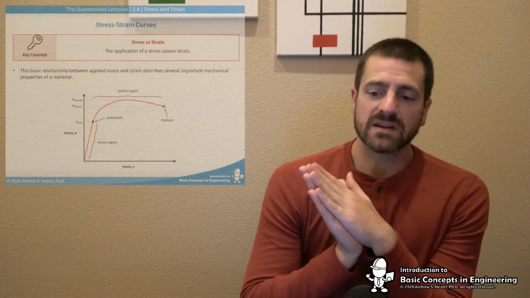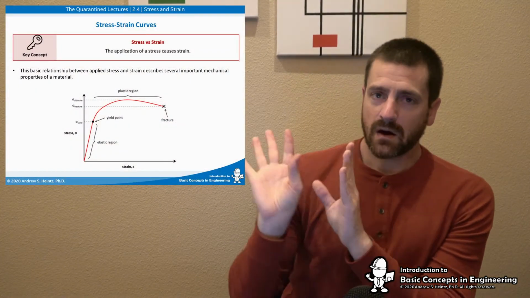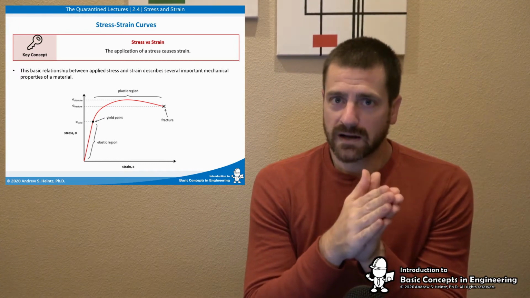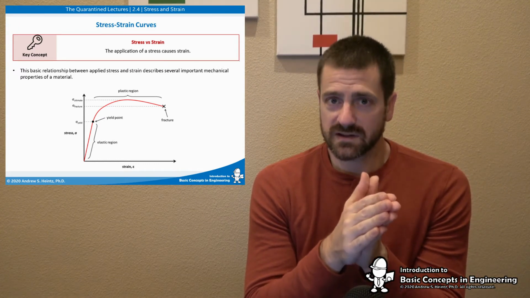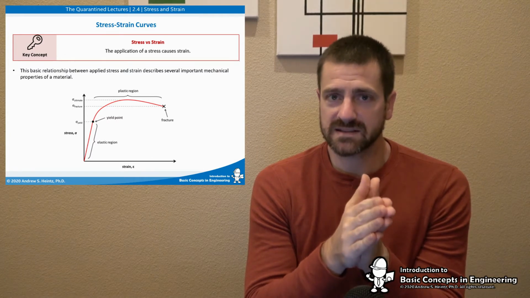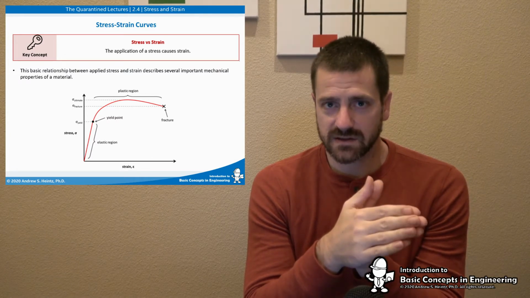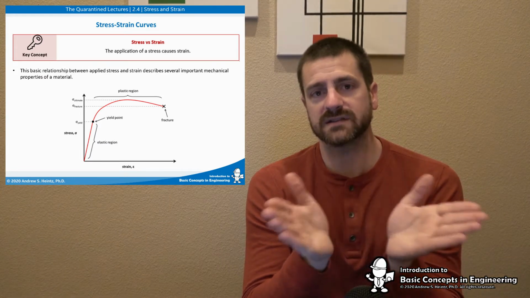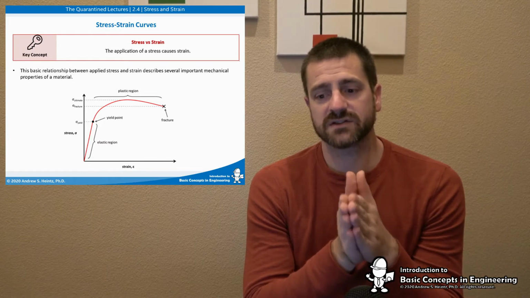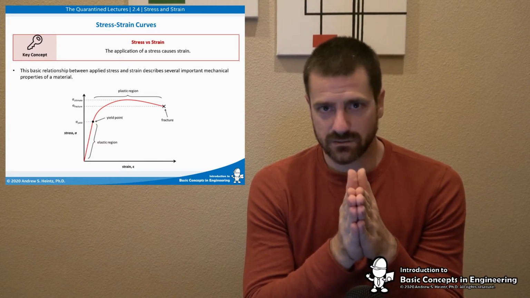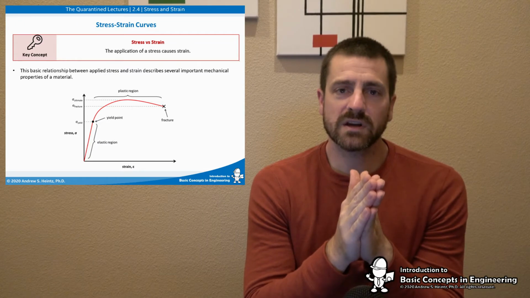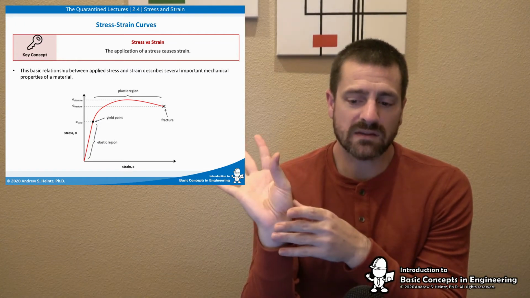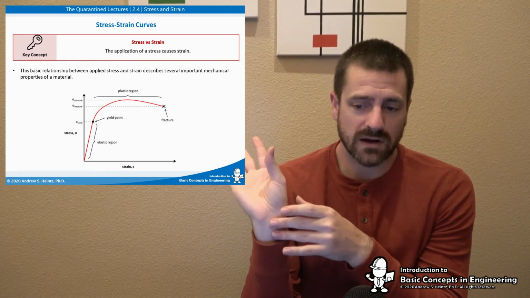So what we can generate out of this is a stress strain curve. Now, I do want to point out one key concept here. Stress versus strain. We are applying a force to this that makes something happen, which means that the application of a stress causes a strain, right? It makes sense. The application of our force causes the deformation. Stress causes strain. Strain does not cause a stress, right? The basic relationship between these two describes the properties of material. And what we do is we lay this out in what's called a stress strain curve. And that's what you see.